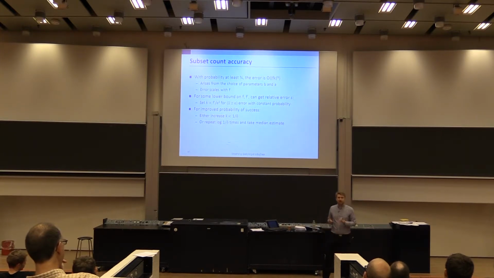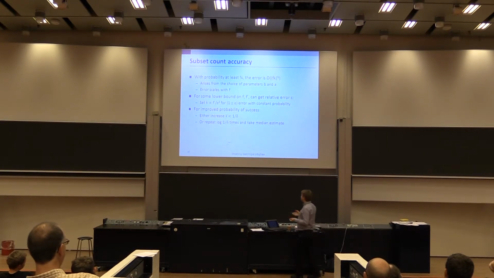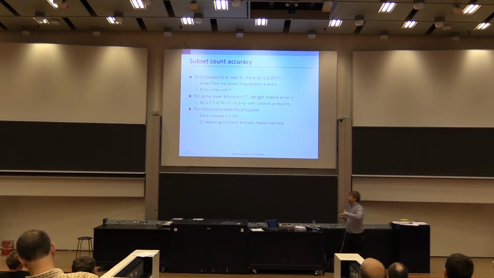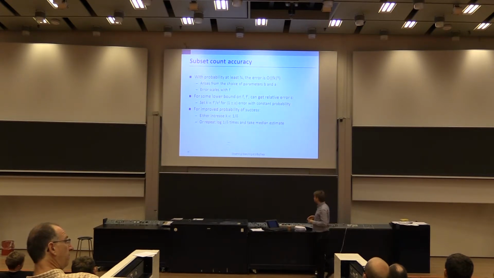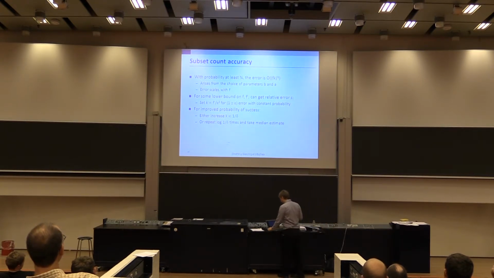So you'll choose exactly how to give the guarantee, right? You might say, well, let's just assume some lower bound on this fraction. Assume some lower bound f prime on this fraction. Then say, well, I'll get relative error epsilon for everything that is at least this fraction by setting k, the number of elements that I'm keeping, proportional to this fraction f prime divided by epsilon squared. Any questions on this?